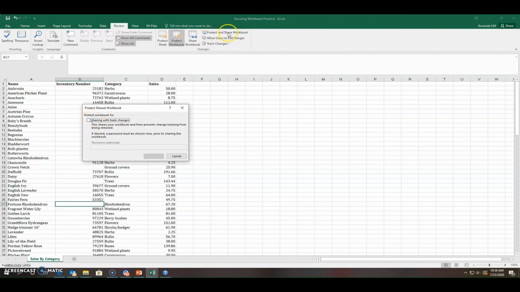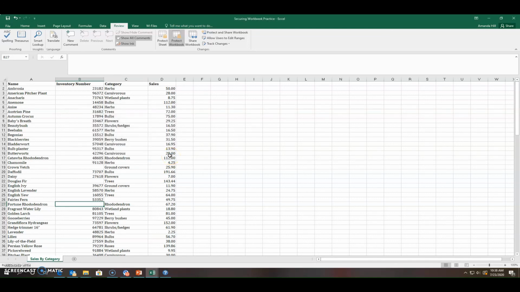You could also click Protect and Share Workbook, Sharing with Track Changes, and you could add a password as well. That will conclude the differences and the information that you should know between protecting a worksheet and workbook and sharing.